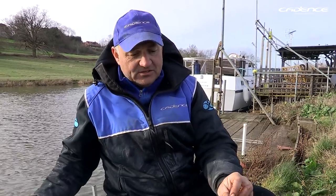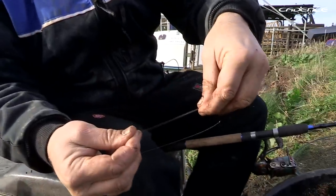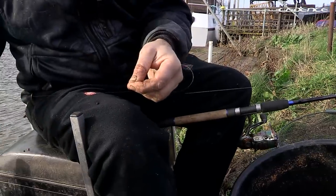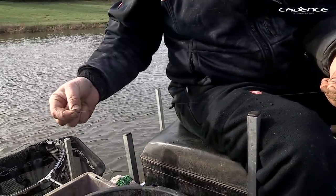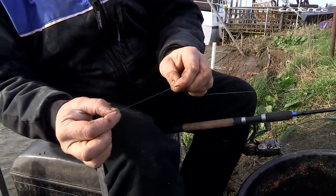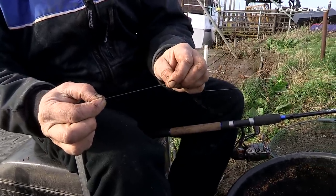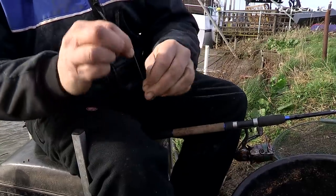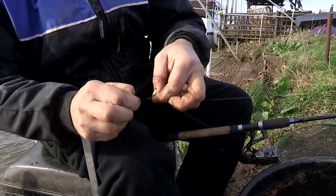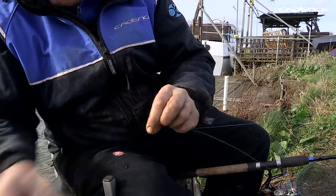So I'm fishing with a paternoster, and the way I fish a paternoster is I make a loop on my shot leader or main line, and make sure that you leave a good tag of line below that loop, because that's what I'm going to attach my hook length to. And obviously you want to dictate the length of the paternoster to the conditions and rig that you're using. And I'm going to use a paternoster length around about 4 inches. So I make the loop knot, and that's it.